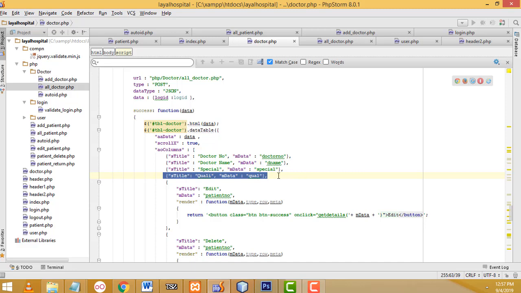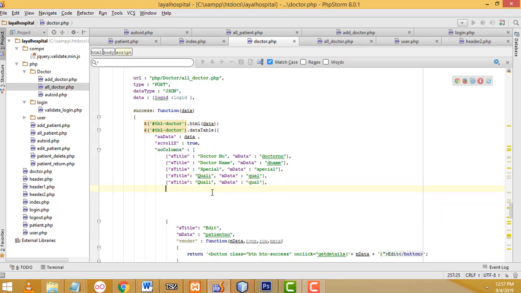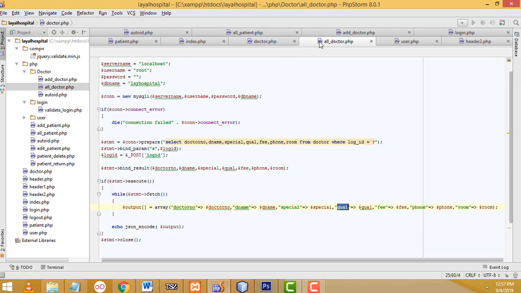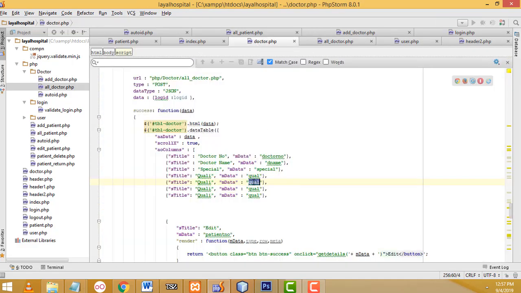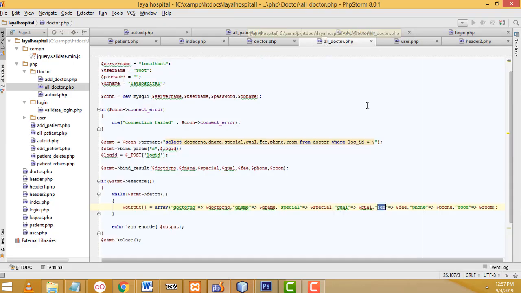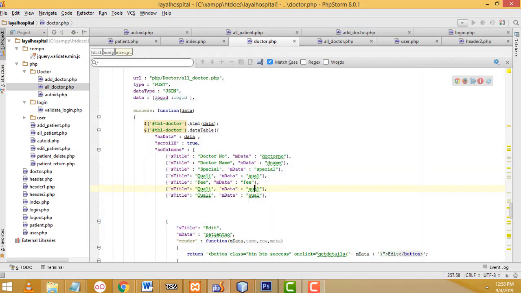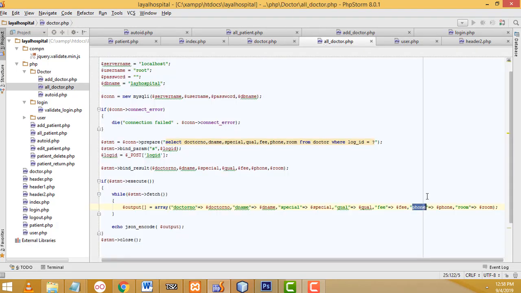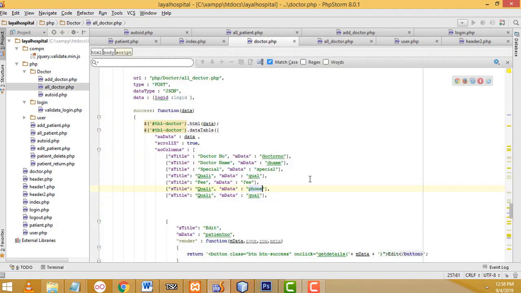After that we have to make the other headings. This one should be the fee. Control C to copy, Control V to paste here. Be careful when we are doing this, it's very important. After the fee there's a phone number. Control C to copy the phone number. After that room, Control C to copy, Control V to paste. This one should be the room, this one should be the phone. Heading as phone. This one should be the room number. That's the fields available.